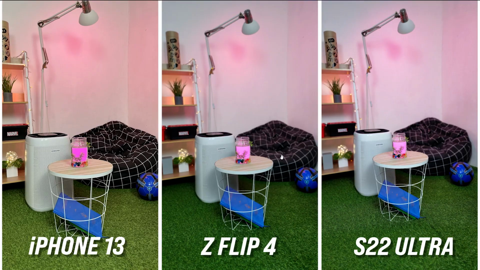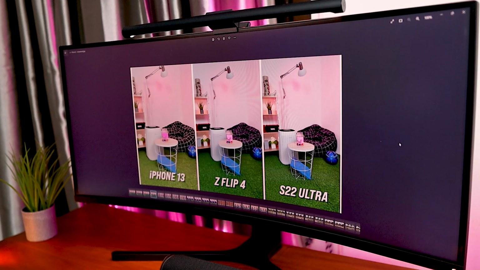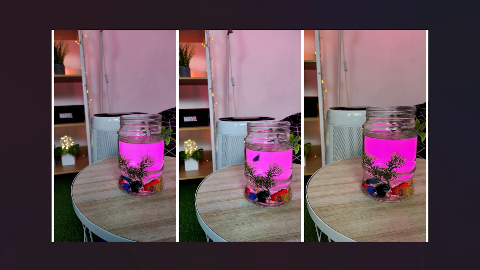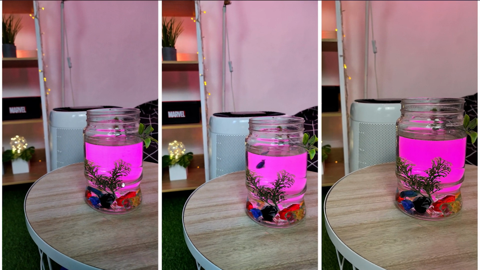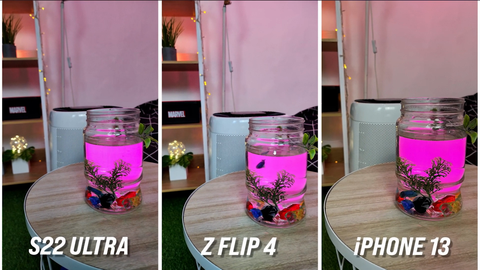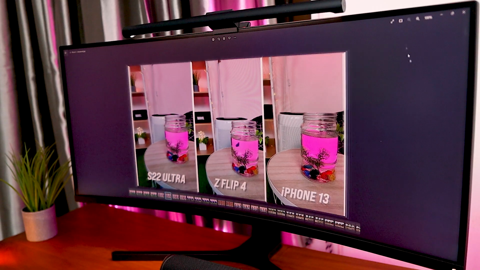Then let's move on to the next photo. For the third photo, here is a close-up photo of the aquarium in the middle earlier. And the best photo, in our opinion, in this third photo is the photo in the middle. And now let's see the answer. In the middle is a photo of the Samsung Galaxy Z Flip 4. Then let's go straight to the next photo.